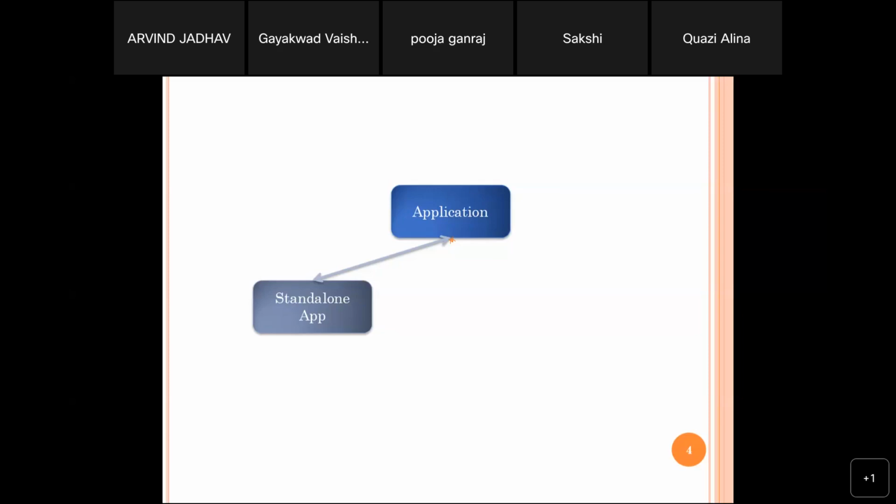It is an application we use without internet, residing on the local disk, and whose result is not shareable. For example, 10 plus 10 gives 20, and that 20 is not used anywhere outside the same PC. That means this result is not shareable. The best example is a calculator.